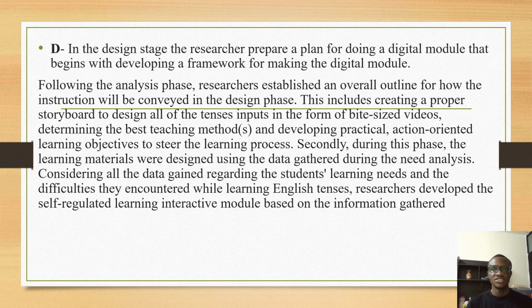In the design stage, the steps the researcher embarks on include creating a storyboard or design of all the tenses inputs in the form of bite-sized video, determining the best teaching method, and developing a practical, action-oriented learning objective to steer the learning process. Second, in this phase, the learning material was designed using the data gathered during the needs analysis, which is the analysis stage. Considering all data gained regarding the students' learning needs and difficulties they encounter while learning English tenses, the researcher developed a self-regulated and interactive model based on the information.